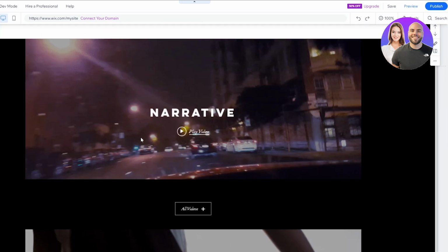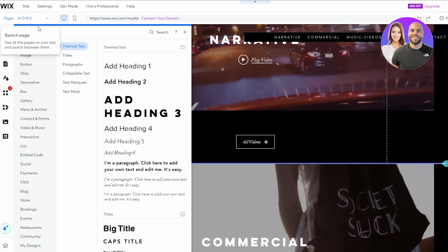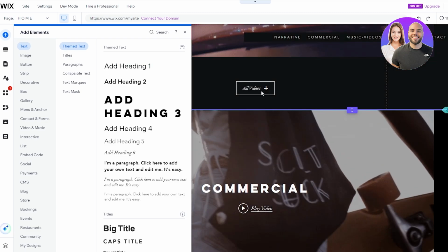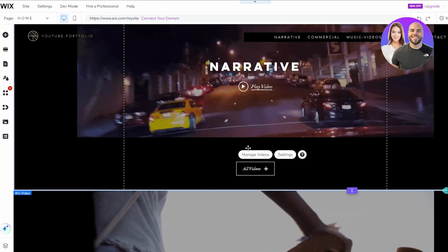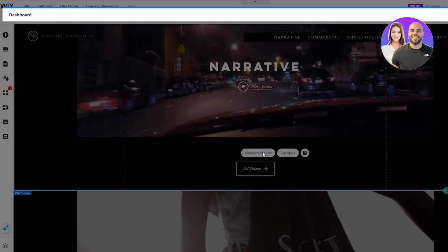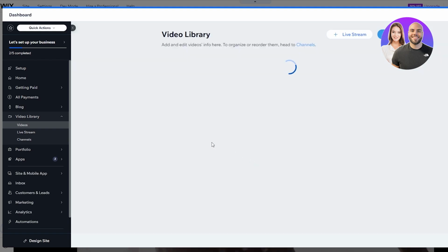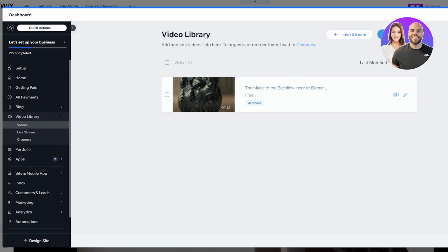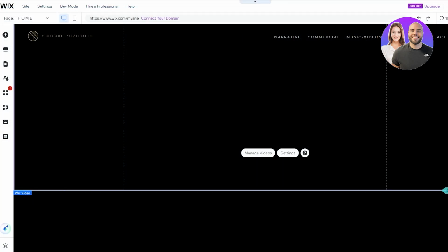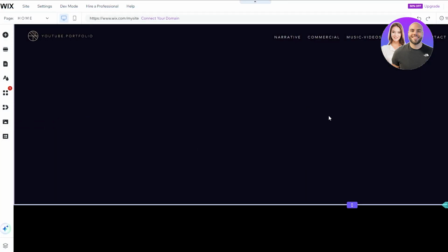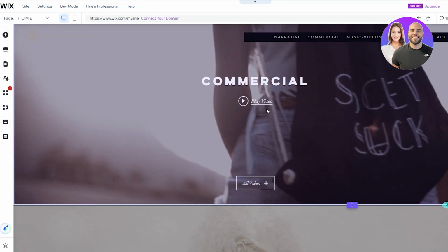Now, we want to go ahead and add an element. So right here, we click on the element option. We can see we have these button options as well. So over here, this button is basically where we manage all the videos. When they click on this button, they'll be taken over to a page where they can view all the videos that we currently have. So right here is the video. We can go ahead and add more videos to it, and pretty simple, that's it. And over here, we have some preview on the background, and we are good to go.